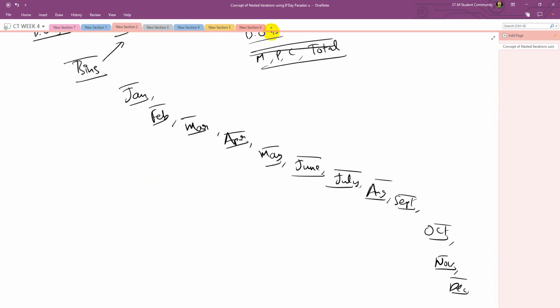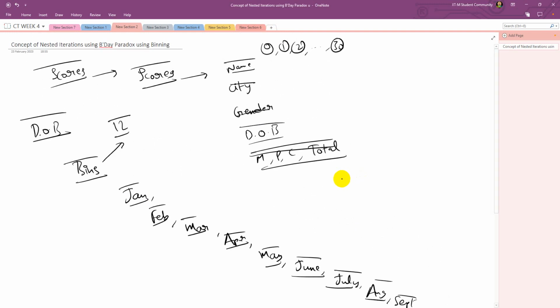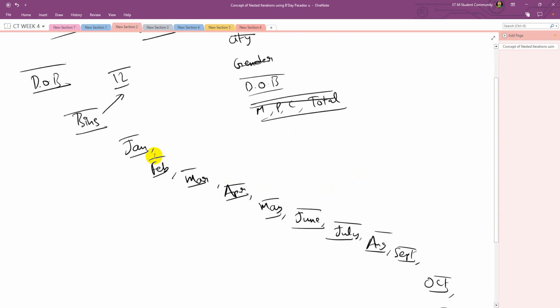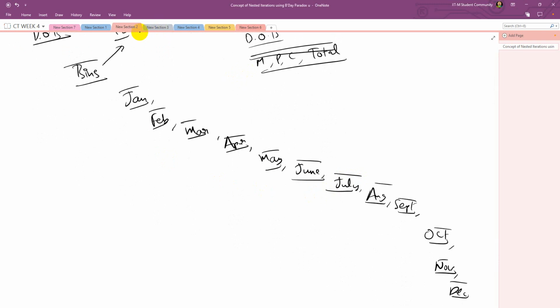So what do we do here? We just divide the date of birth data from the course data set into their corresponding bins based on the DOB. If a student was born in January, we just insert his card into January. If we find a student having his or her date of birth in April, we put his or her card into the April bin. If June, then we place the card in June.